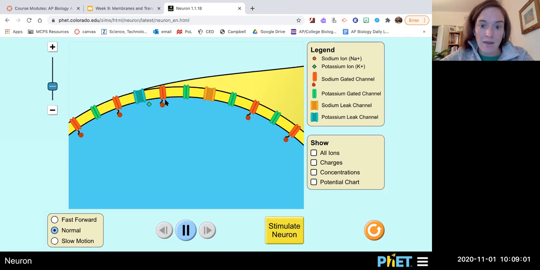It seems like the teal one only allows potassium to travel through it, and the orange one only allows sodium to travel through it. Again, I'm looking over here at the key to know about the shapes and colors of these things. Do they seem one directional? Do they seem like, well, they allow things in, but not out? No, not really. I see two-way travel if you watch it for a little bit longer.